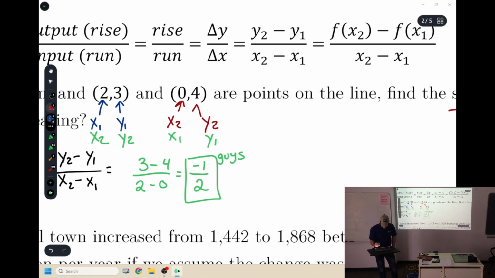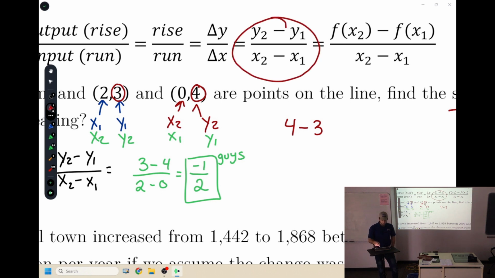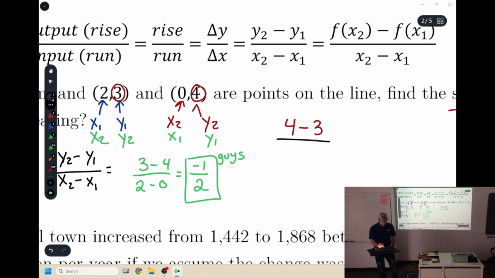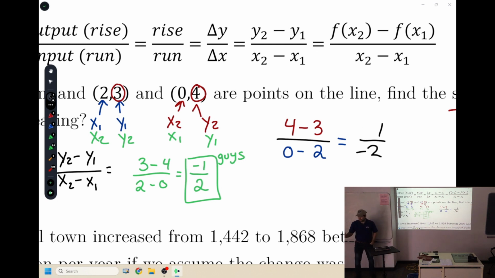Let's find out. So 4 minus 3? Minus 2. What? 4 minus 2. We're doing y2. Look at the formula up here. Okay, y2 minus y1 divided by 0 minus 2. And that's going to end up with negative 1. Oh, whoops. Sorry. You're right. No, you are right. Mind your way. I can move back a little. Negative 1 over 2.